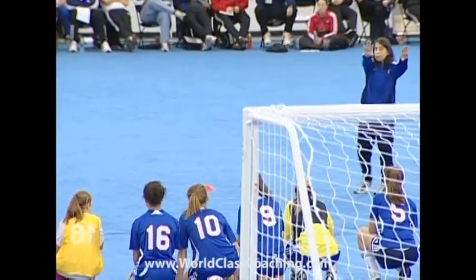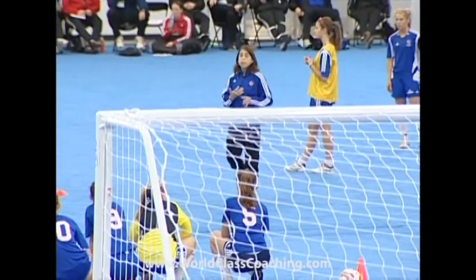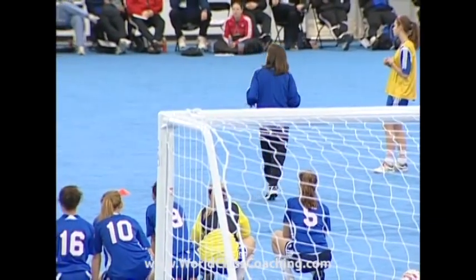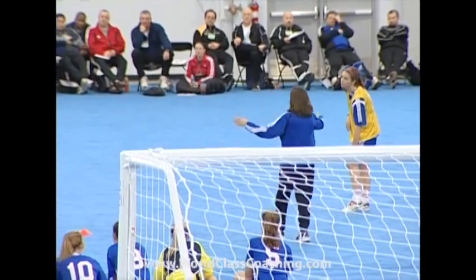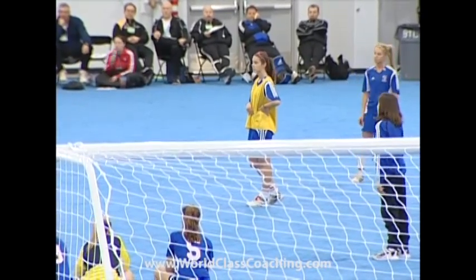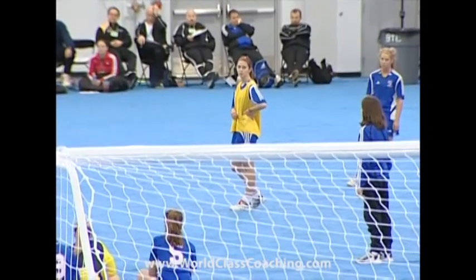Again, maybe in the final, your attacking third, you might invite penetration. That's going to be a coaching decision. You might invite them to play into your midfield where you're organized, and we'll come to that when we get to full field. So your job is to pressure, deny penetration. Right now, look how big the window is that she has to play. So can she play a ball penetratively right now?